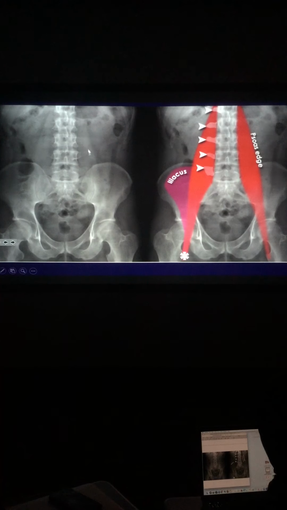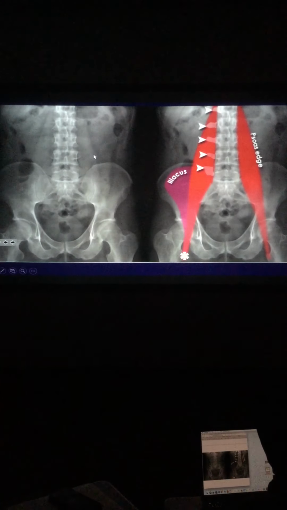Secondly, whenever there is an inflammation of the psoas muscle, this margin will be gone. You cannot see the margin like this. Whenever there is infiltration by tumor, like lymphoma, like tuberculosis, which affects the psoas muscle, you will not find this thin line. It will be fuzzy, it will be ill-defined. So the psoas tells you many of the findings in the abdomen when a patient comes to you with plain, or you can say pain abdomen.